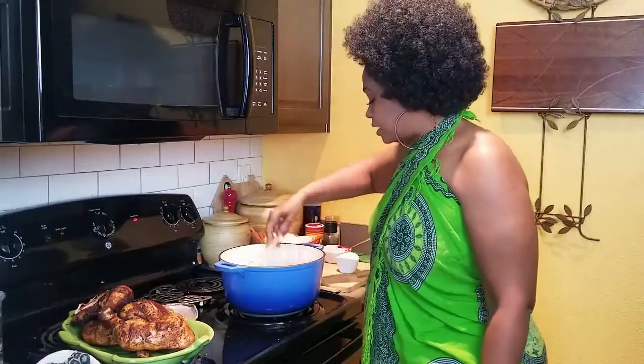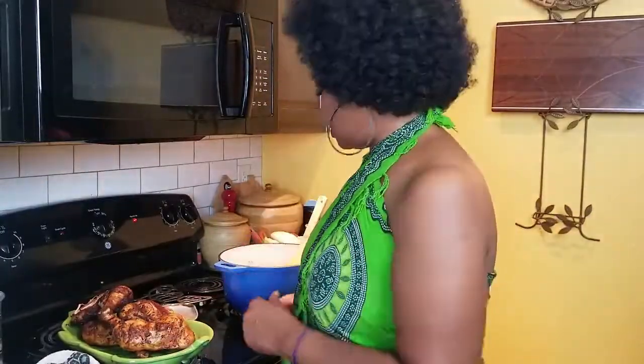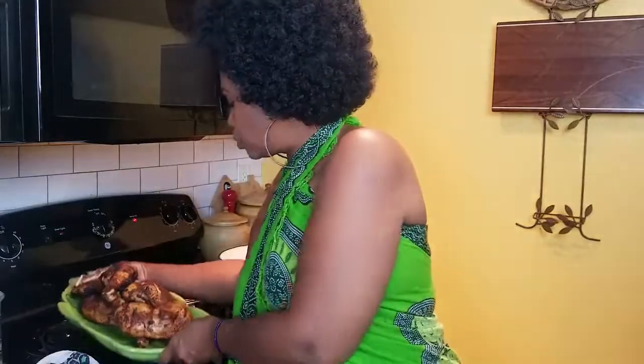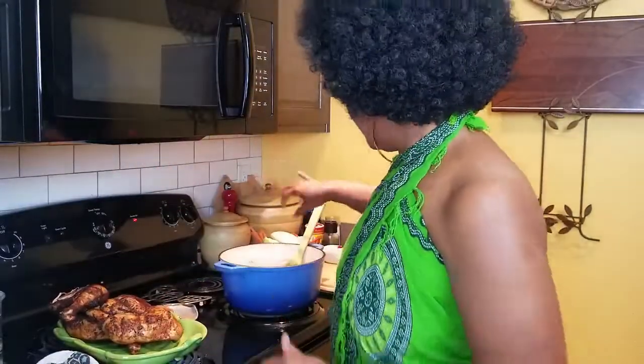What I did in preparation for this is, the first thing I did was marinate the chicken overnight. Then I put some vegetable oil in the Dutch oven and cooked the chicken till it was probably about 90% done. And this is what the chicken looks like. I just did leg quarters to make it a little easy, so that's the meat that we're going to put in there.